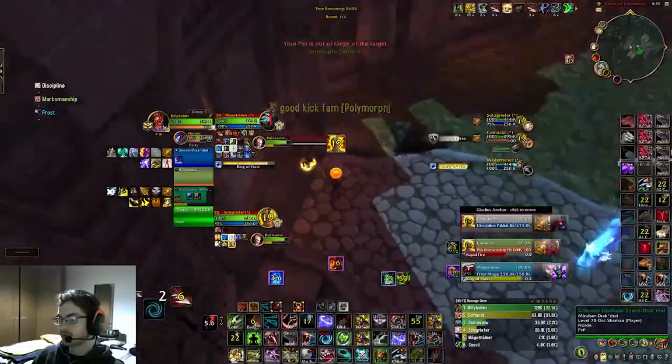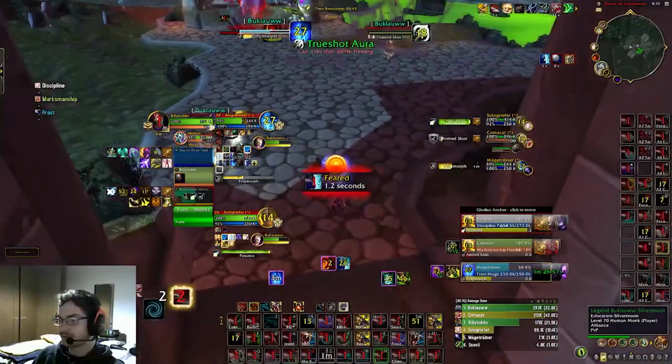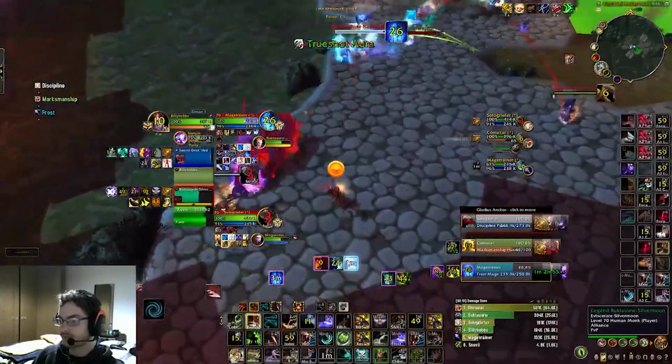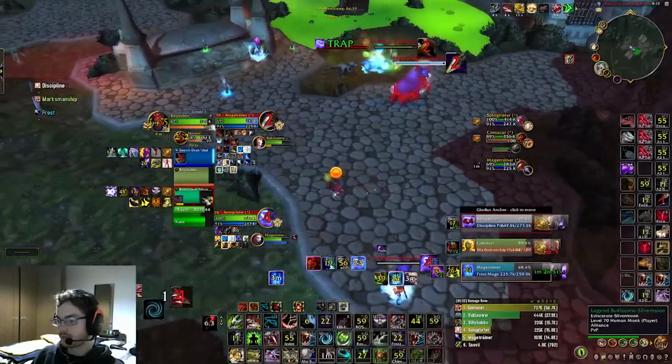I kick the poly just to try and stop some of the initial CC. I run into the priest to try and get a trap, but he fears me on this, and it's not too bad, but they are blasting my Windwalker. So I need to try and stop the priest from doing damage, so I stun him into a full trap, and now I'm just doing damage to the Mage.